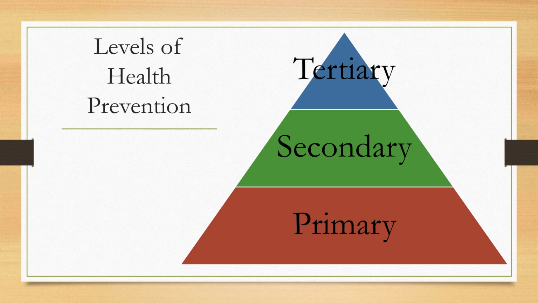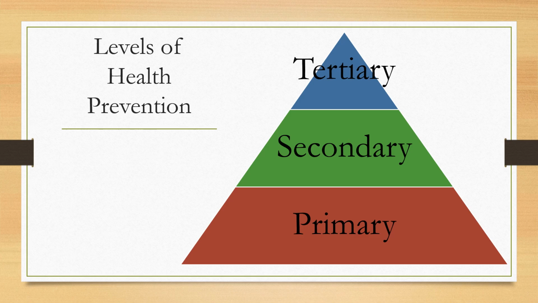There are 3 levels of health prevention: primary, secondary, and tertiary. Primary is directed towards promoting health and preventing the development of disease processes or injury. This is where we work with people on their modifiable risk factors like diet change and smoking cessation, and where annual physicals and immunizations are found. This also includes home safety and meditation and yoga.